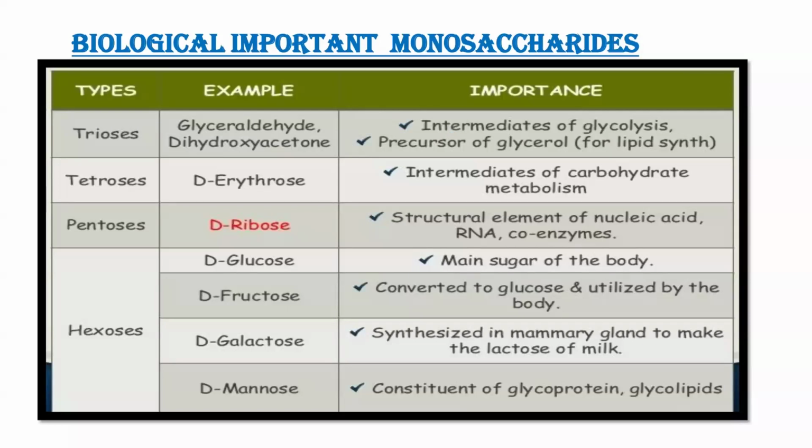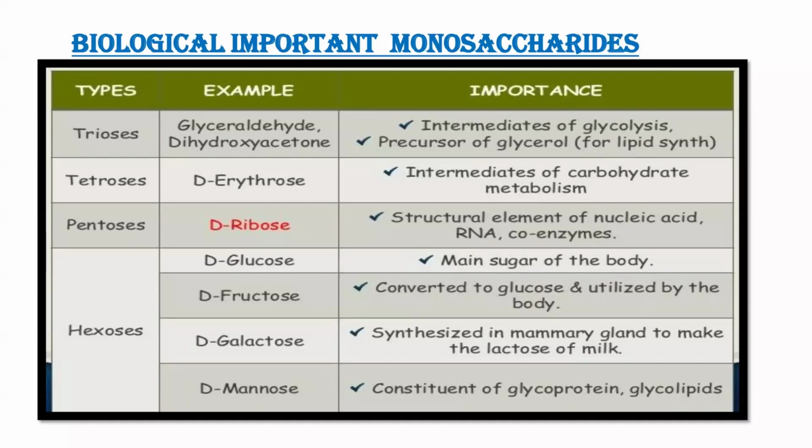It means that along the way, when you take glucose for glycolysis, at some point glyceraldehyde 3-phosphate is produced. And it's from this glyceraldehyde that the glycolysis will continue. So it's an intermediate. It's important in glycolysis. And then they are also important as precursors of glycerol. So glyceraldehyde 3-phosphate and dihydroxyacetone phosphate can be used in producing glycerol.